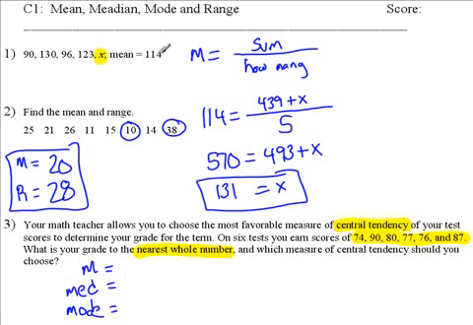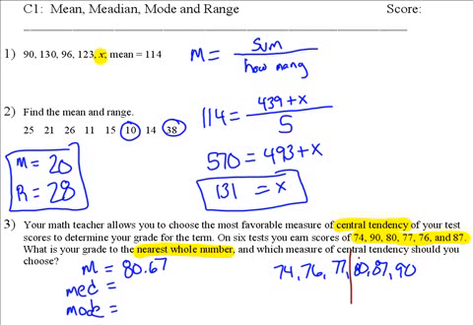Well, mean, we've been doing that so far. Just add them up and divide by how many. I got approximately 80.67. The median, if we put these numbers in order, 74, 76, 77, 80, 87, and 90, and then we look for the middle number, which doesn't really exist because we have 3 below and 3 above. So we take the average of these two, which is 78.5. And then the mode, well, no number happens more than once, so there really is no mode.